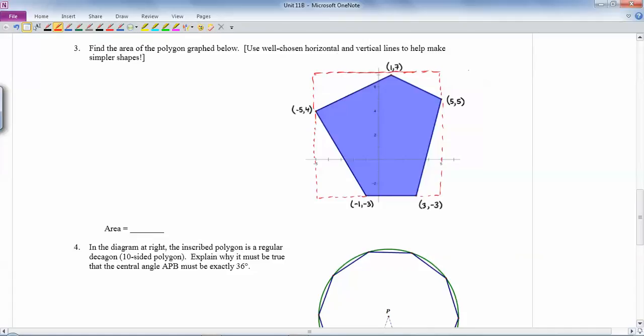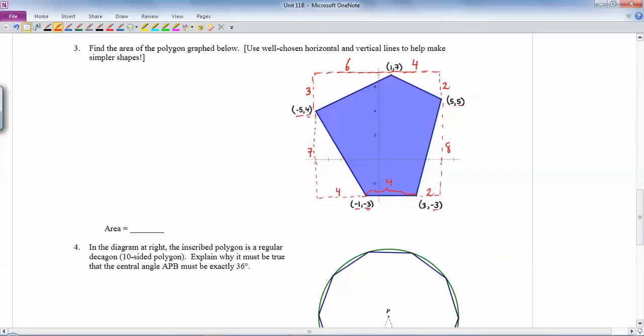There we go. Okay, and if we figure out the length going around, let's see, up it goes from 4 to 7, so that's 3. Across it goes from negative 5 to 1, so that's 6. 1 to 5 across is 4. From 7 to 5 down is 2. Let's see, 5 to negative 3 would be 8. 3 to 5 would be 2. This part right here would be 4. And this part, let's see, along here, negative 1 to negative 5 is 4 across. And up from negative 3 to 4 would be 7.